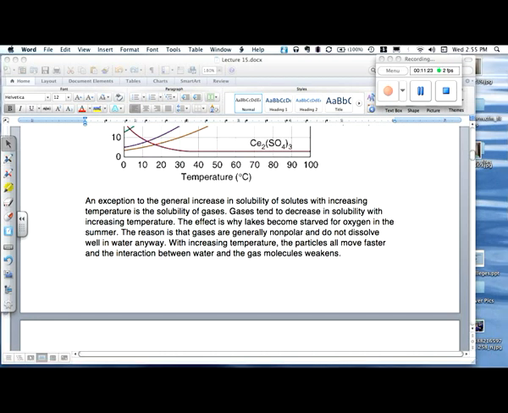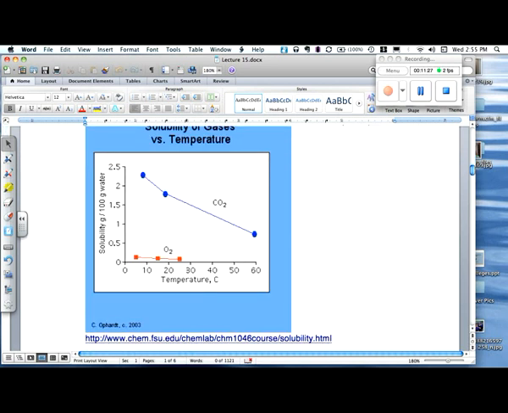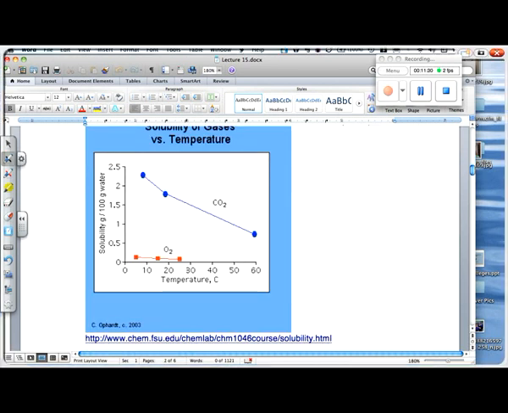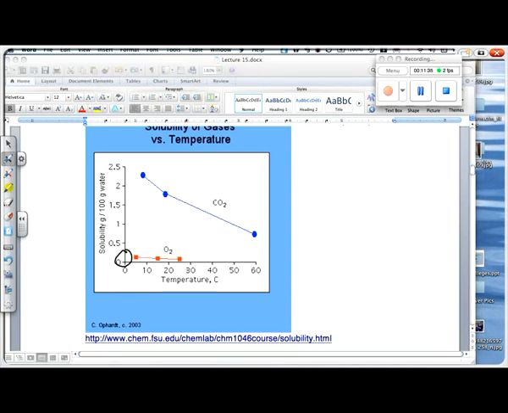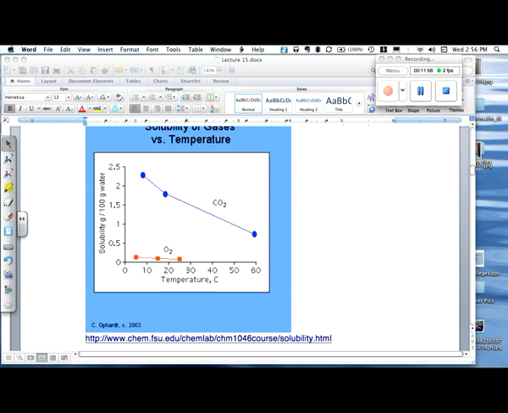And I have a graph for that. And here it is. Now for oxygen, you don't see a huge decrease, but I'd like to see this portion of the graph blown up a little bit more so we can actually see the difference between here and here. But it is certainly very dramatic for carbon dioxide, which is nonpolar, so is oxygen. So as temperature increases, solubility in the water actually decreases for gases. So it goes against the solids trend.